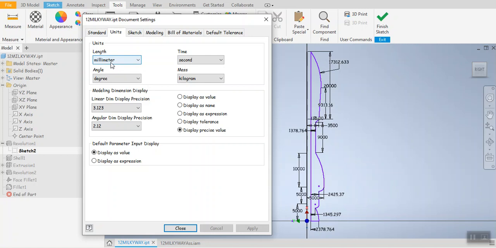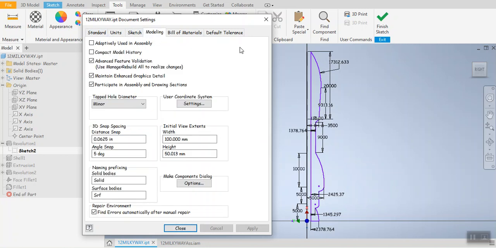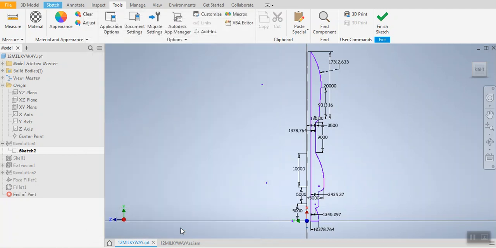We're going to create 2 part drawings and 1 assembly, 3 drawings in this session, and all 3 of them require the units changed to millimeters. And the mass unit will be kilogram. Once you do this, check around what's also available, and then close.